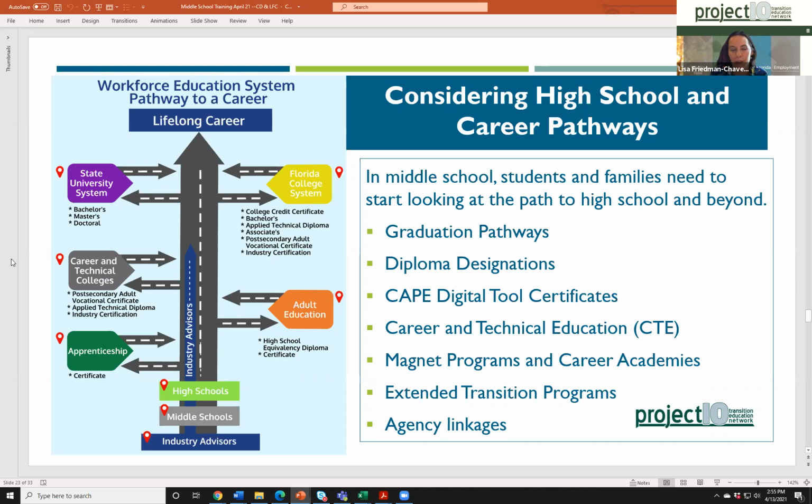And I think it's a neat way of looking at the different options. It's a neat way that you can bring it up with your families and your students as well, as you're discussing what they are going to do after high school. And the time that you're going to start talking about it is actually in middle school. You don't want to wait until the very end of high school.